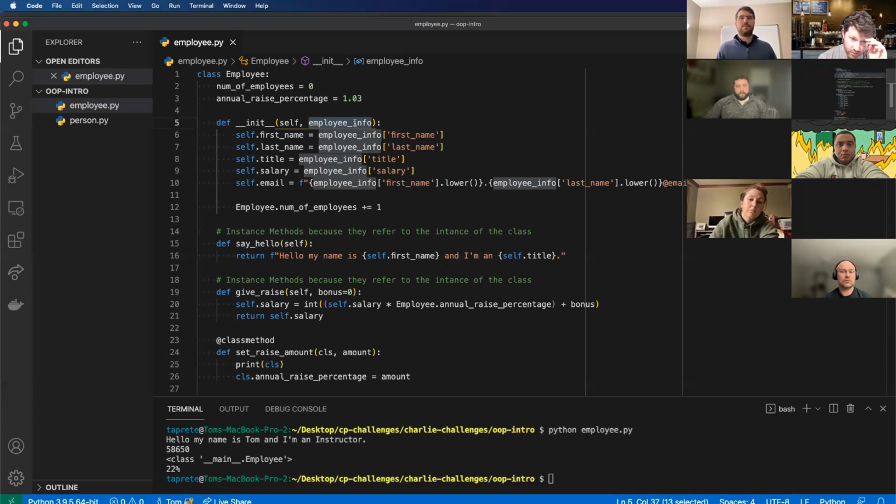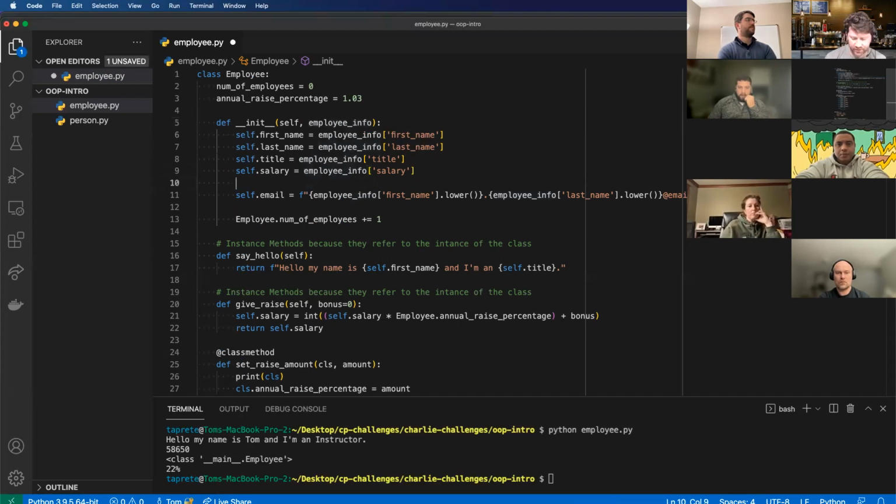Okay, I've got a couple quick questions on that. Yep. One, I think you just answered that. Someone asked the other night when we started, what if one of those things you don't know right offhand, can you leave it blank? And that would throw it off if it was positional placement. So that's a way to take care of that. If you create that object and you don't specify one of those, but you have the employee info for that listed there, will it just ignore that? So if I add, I don't know what else. Like if down there you just omit, say, self.salary because you don't know yet. Yeah, I think it will. So like date of birth or start date.